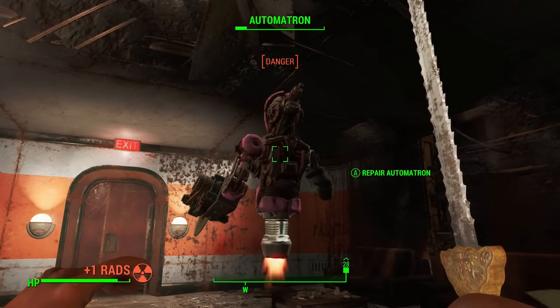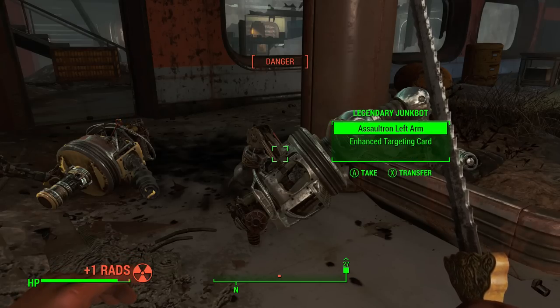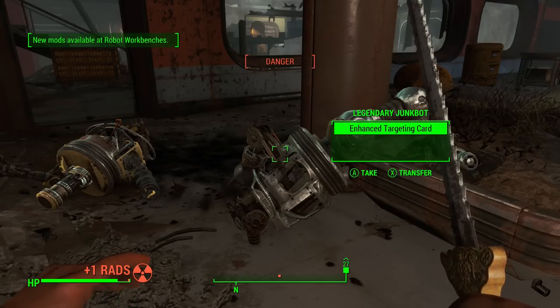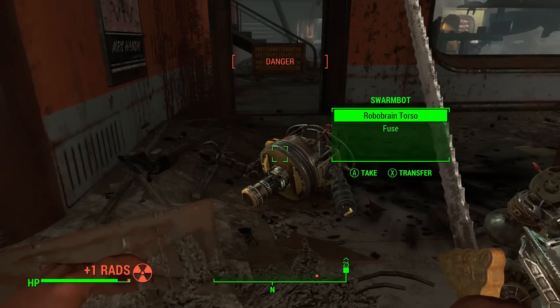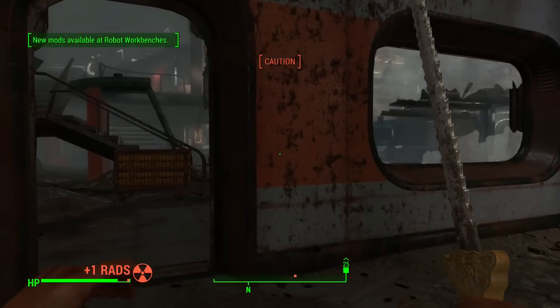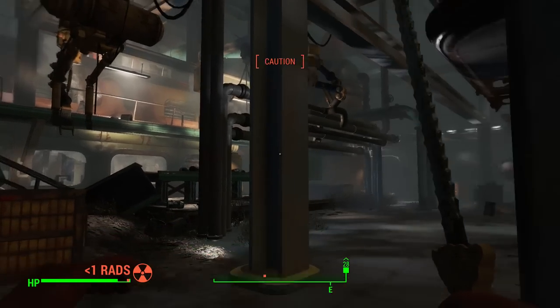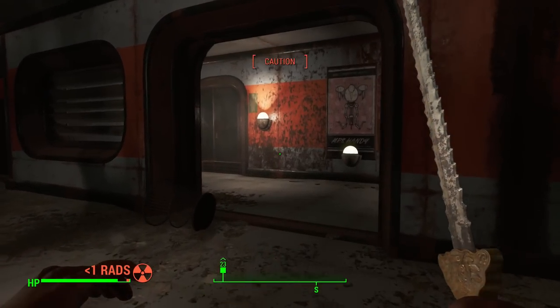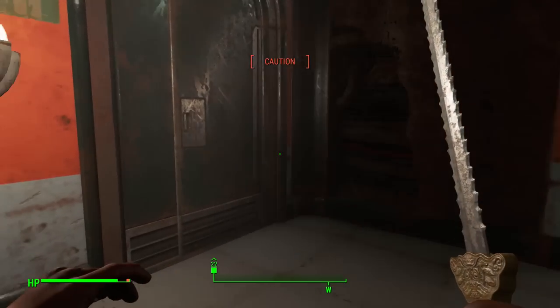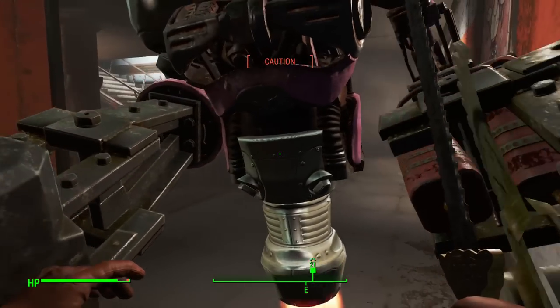You've got almost no health left, but you get pretty good health regen going on. Plasma cartridge. Assaulter on left arm. Nice. Enhanced targeting card. Fusion core. Robot repair kit. Ooh, robo brain torso. Nice. I don't think we've even seen a robo brain yet. I know they were coming back for this DLC, but we haven't seen them yet. Now we've just got to explore this place thoroughly. I want to kill every single robot in here, because of course every single robot is potentially a new part I can attach to my robot. Which is very, very good indeed.